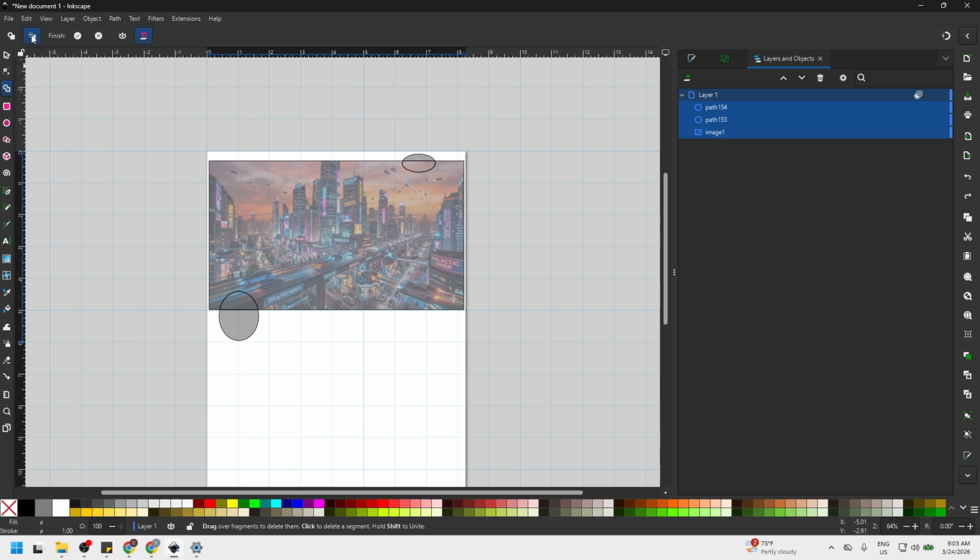Now hold Shift, then click or drag over the specific segments you want to remove. As you move over the artwork, the tool previews the region that will be deleted. Click individual pieces to remove them precisely, or click and drag to sweep across multiple tiny fragments in one go. If you need more accuracy, zoom in for finer control.